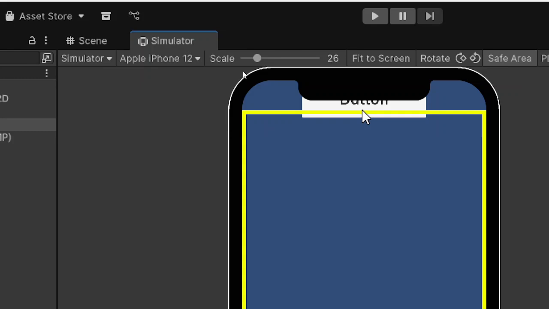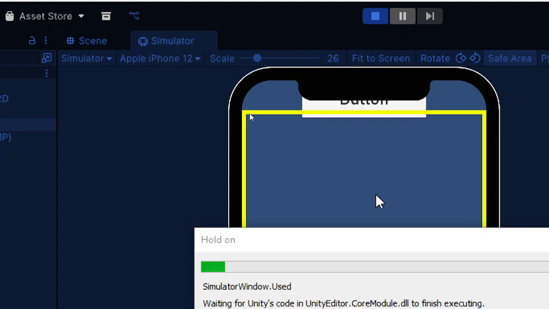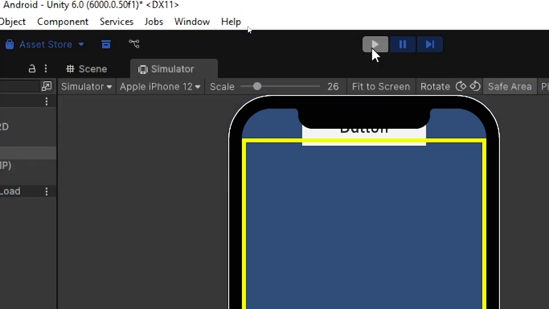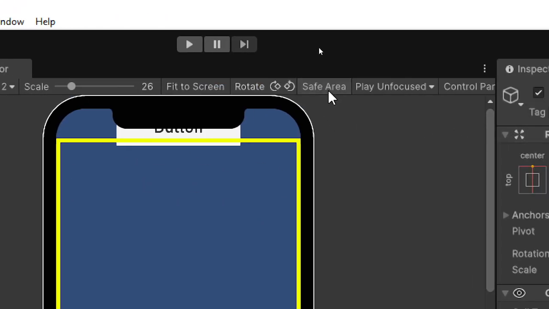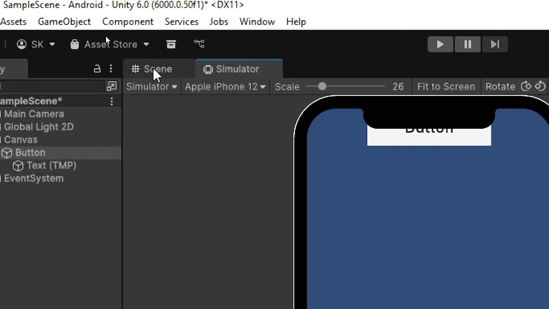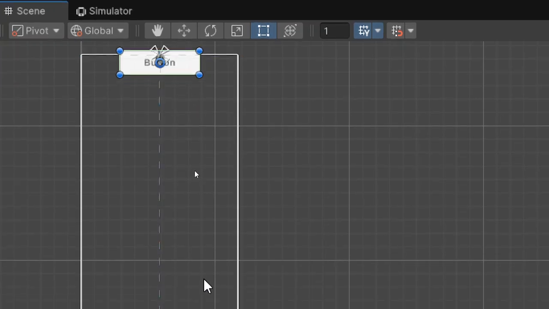You can see the button is in the bezel. So let's see where it goes now. On my phone it is showing properly, but here it is not showing properly. Let's see where it renders. I hope it renders properly. Nah, it's still not rendering properly. Okay, I'll find what's going wrong in the next video. For now, this is it. We will see all of this anchoring, how we do this, why we do this, and all of that in the next video.